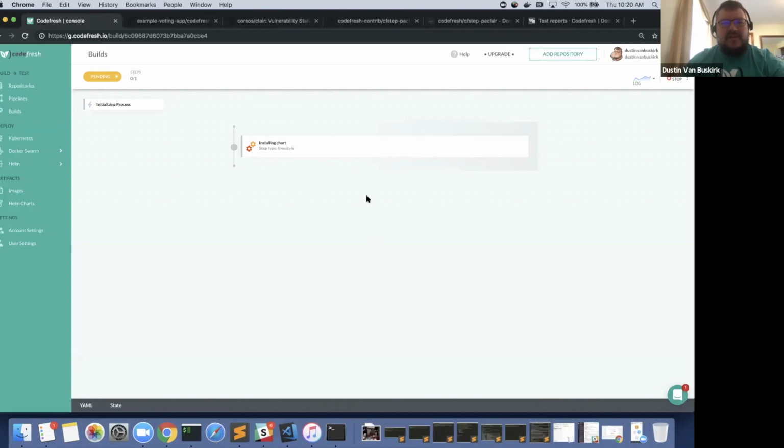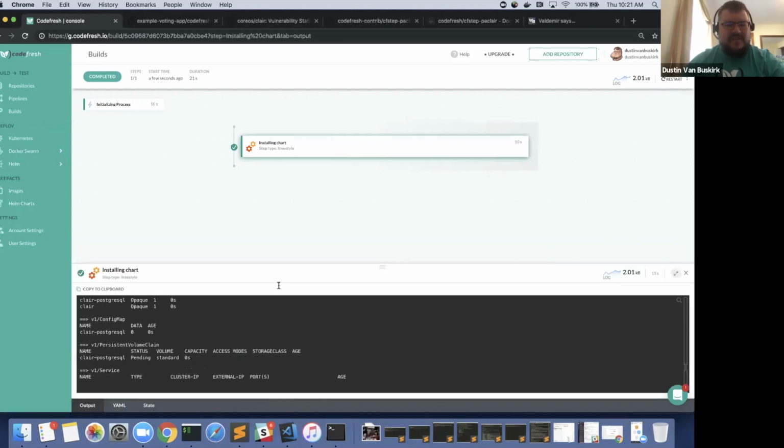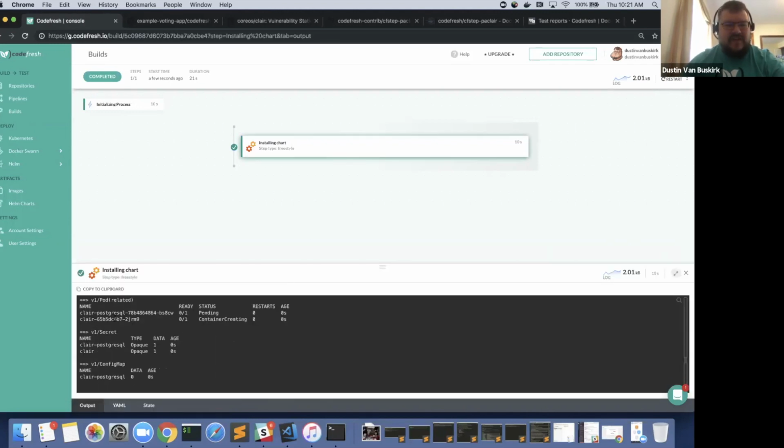So as soon as this installs, and I already have it pre-installed, just forewarning you, it takes about 15 to 20 minutes, depending on the infrastructure, to download all the CVEs from the vulnerability databases that are out there. It's not pre-seeded. The way Clair works is it starts up, connects out, and downloads all the CVEs from the databases into its own Postgres database. And then, of course, there's a cadence around that updating, like on a nightly basis. So you can see here, we've actually started the Postgres database, and we started the Clair server.